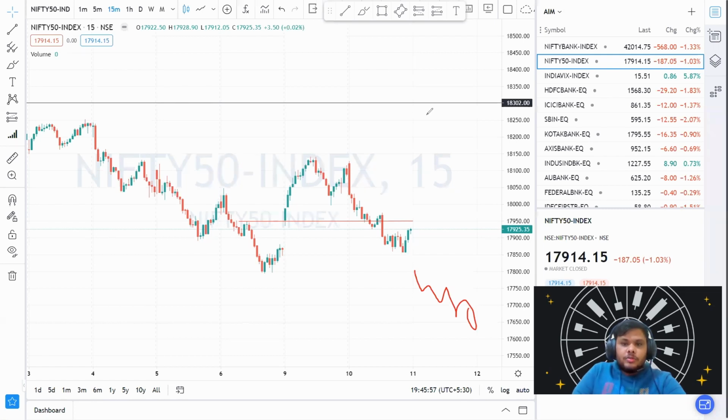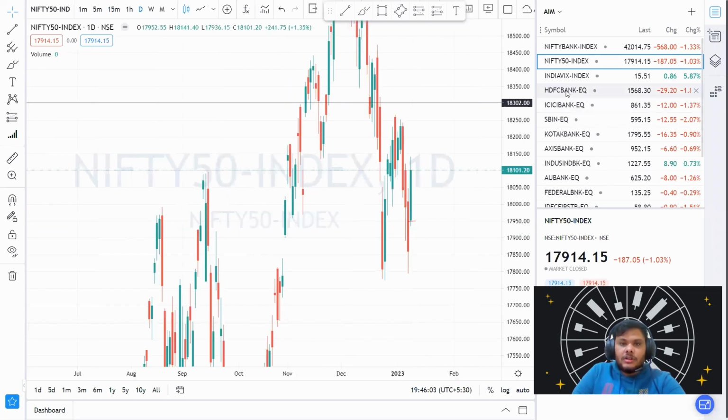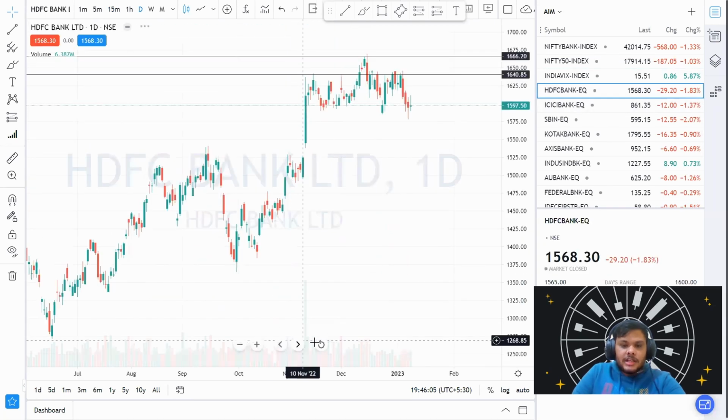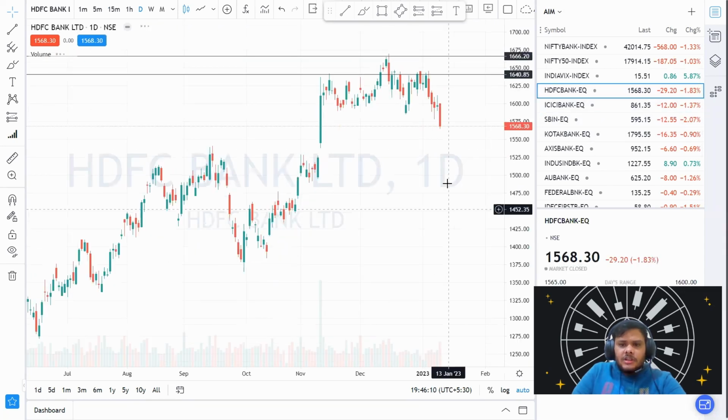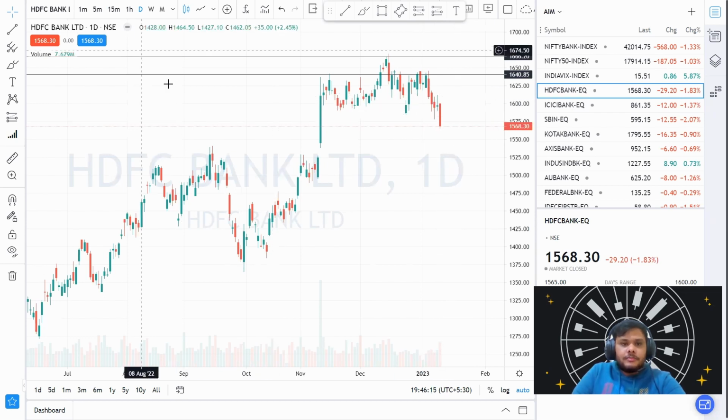And now let's look into Bank Nifty components, because Bank Nifty components are very crucial for you to make profits in Bank Nifty options, because Bank Nifty components are those who are providing throttle or movement to Bank Nifty. So if you capture them during market hours, then you can easily make profit in Bank Nifty options.